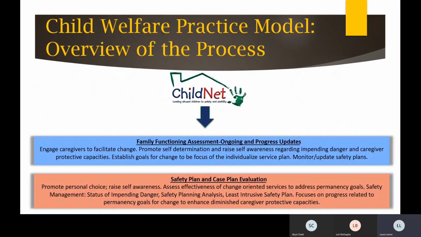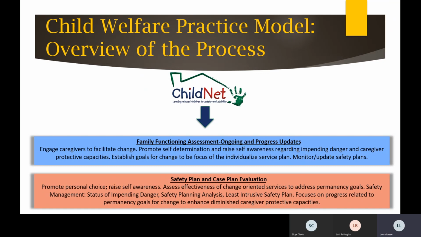After the case is determined to be unsafe and there is impending danger and the family needs ongoing case management services, the case is then transferred to the local community-based care and its case management providers. In Broward and Palm Beach, that is ChildNet.